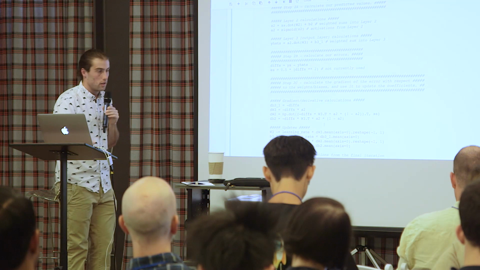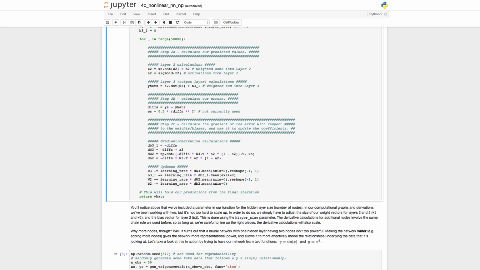Okay. And so there's a couple of steps to this that are formulated in a little bit different way to hopefully make it clear. So first we're going to calculate the weighted sums that go into each of the nodes at layer 2. And then next we're going to apply that function, find our predicted values, right? That's our forward propagation step.